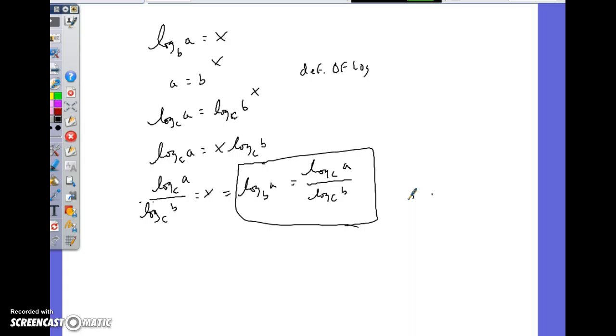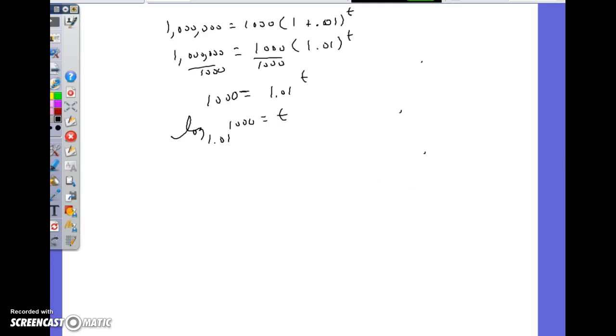Let's do it. I'm now going to go back. I'm going to finally figure out how many months it would take to have my $1 million. So I go and approach this problem. I'll use change of base. Now I can use log base 10 or log base e or anything I want to. I'm going to go ahead and do log base 10. Remember, look what I didn't write down. Didn't write down the base 10, did I? But I should. But one of the notations is we don't.